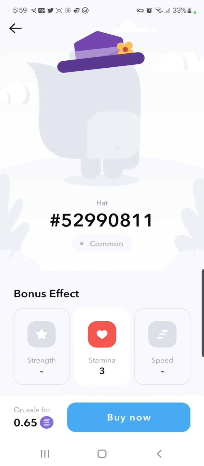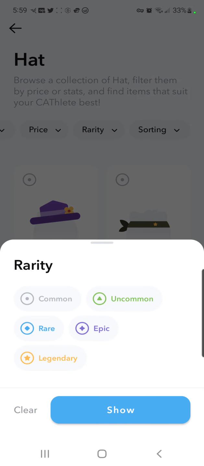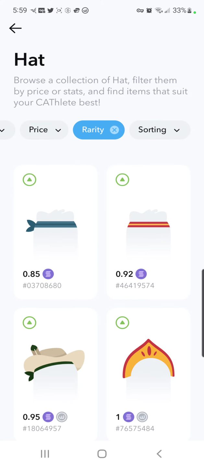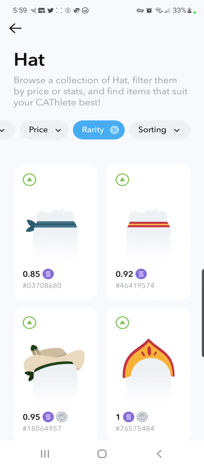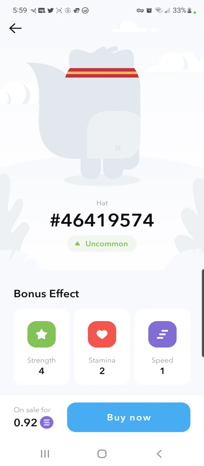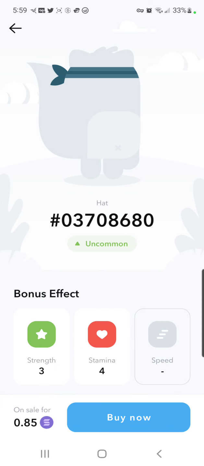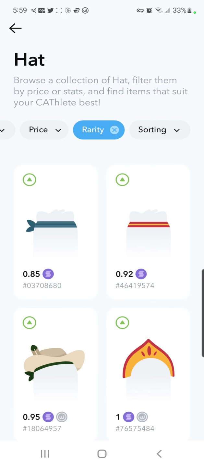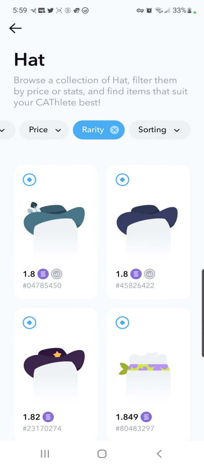So this base hat, +3 stamina, 0.65 soul. So let's go to rarity. Let's go to uncommon. Okay, so we got 0.85 soul, 4 stamina, 3 strength, right? 4 strength, 2 stamina, 1 speed. So if you're going to buy an item, you should really look and try to get the most bang for your buck. Certain days, uncommons are the better way to go, and other days, depending upon market fluctuation and how people are doing that day, rares can also be a good way.